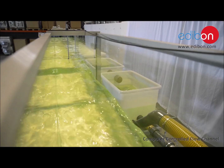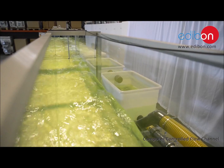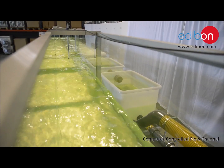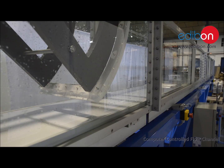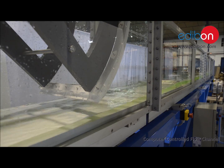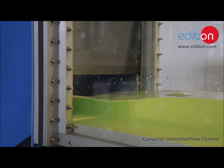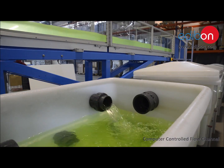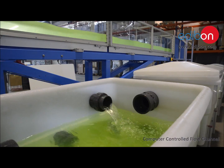The channel distinguishes from the pipe by having a free surface through which water is in permanent contact with the atmosphere. As a consequence, the movement of liquids inside is caused by the action of gravity and not by the pressure difference between the input and the output, since the entire free surface is subjected to the ambient pressure, as seen here. The free surface leaves a degree of freedom, and its state is generally an unknown factor to be determined.